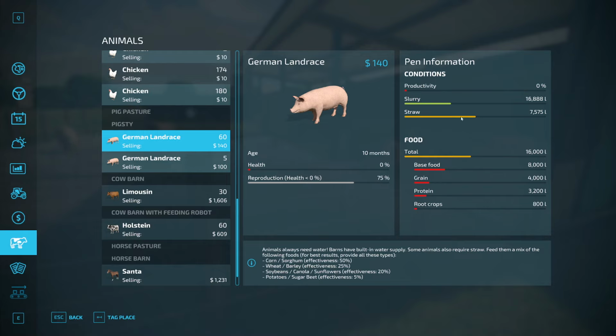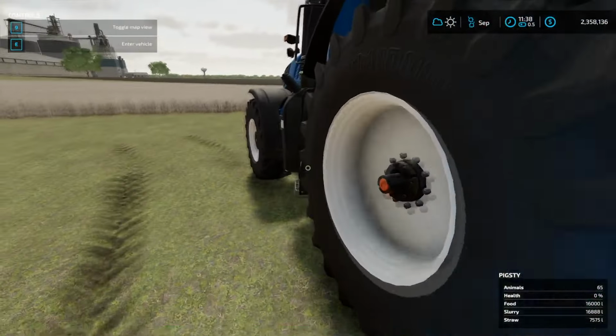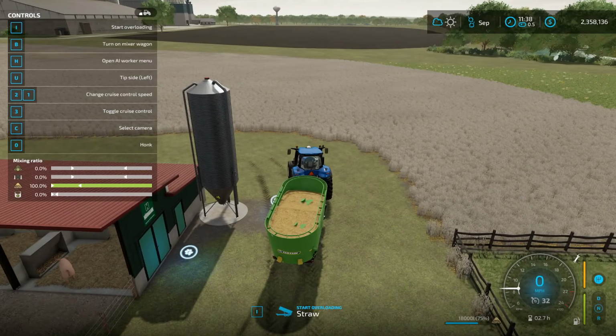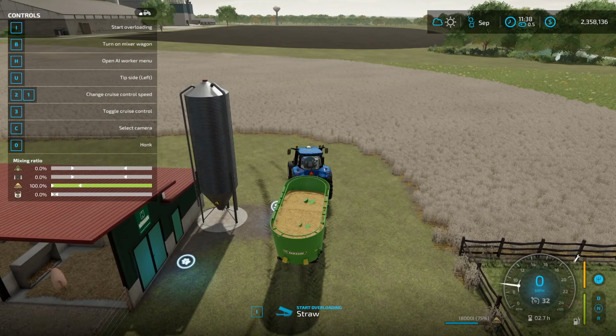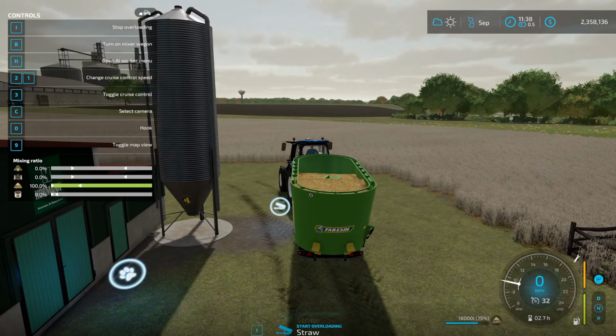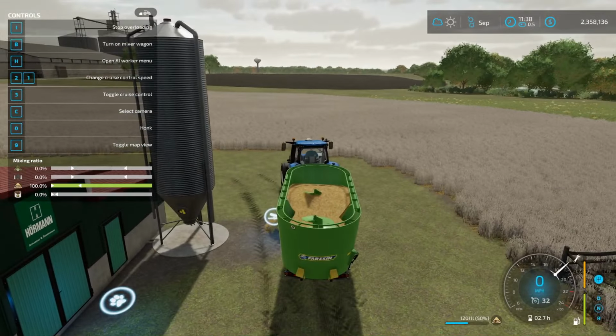So for straw, you put it here in this icon, and you can use a forage wagon, and I'll link to my straw video if you need to see how that works. Right here, I just have a mixer filled with straw. You go over here and you give it to them. And again, this is not food, this is bedding.